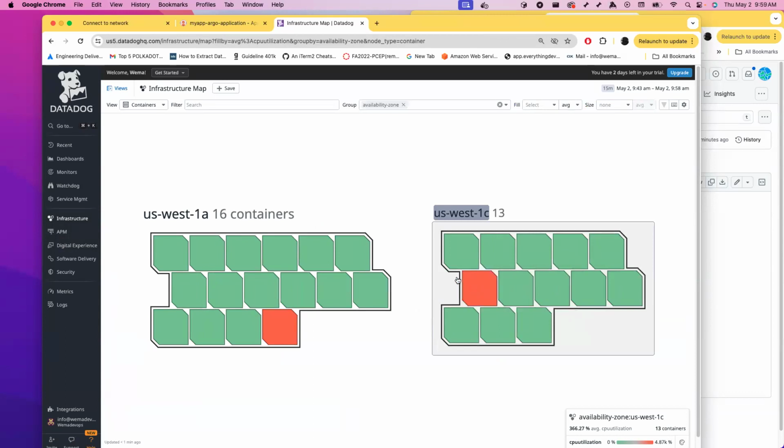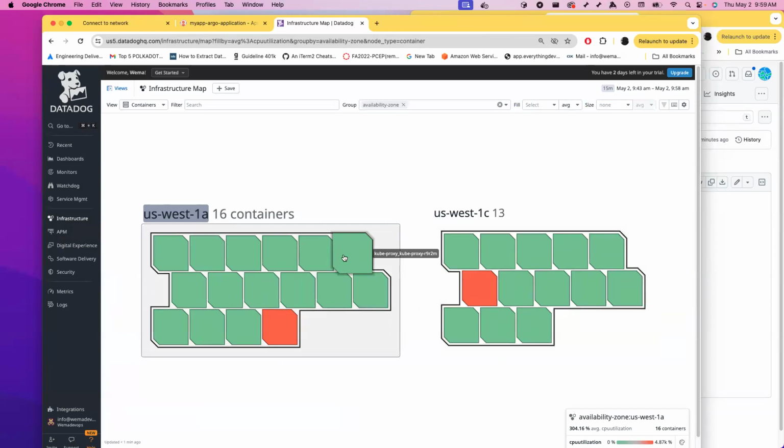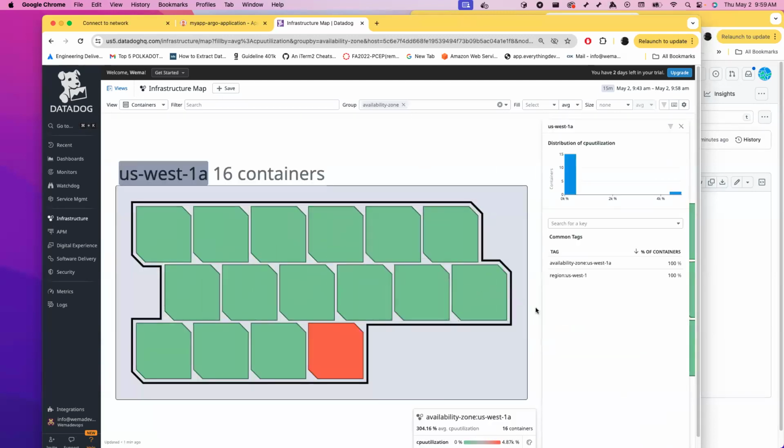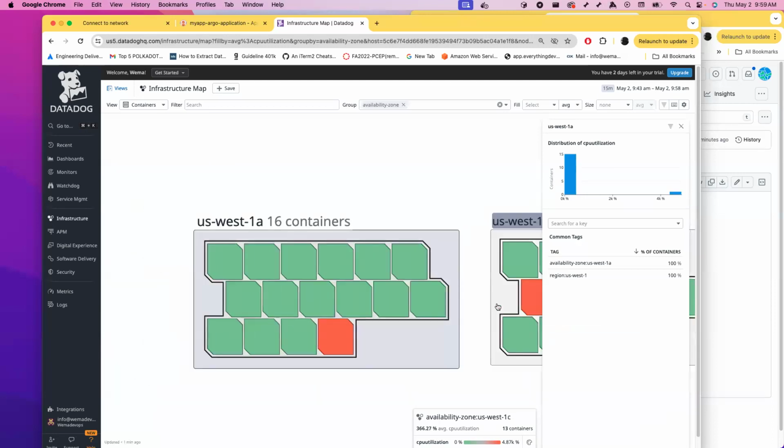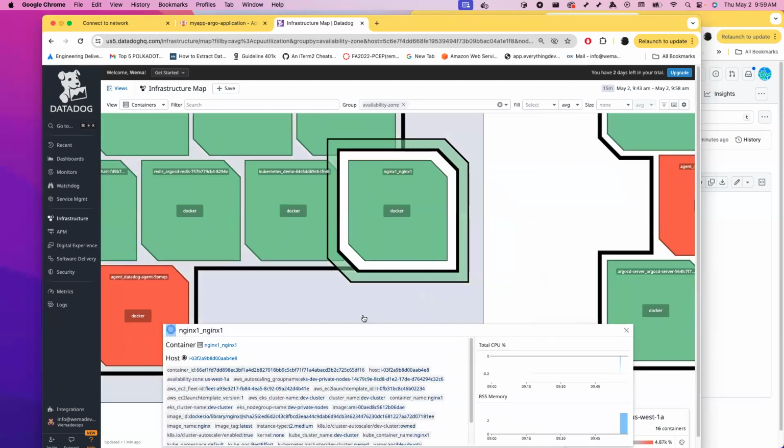Where do I have my Nginx? Let's see, agents. That's our Nginx. That's our container Nginx.